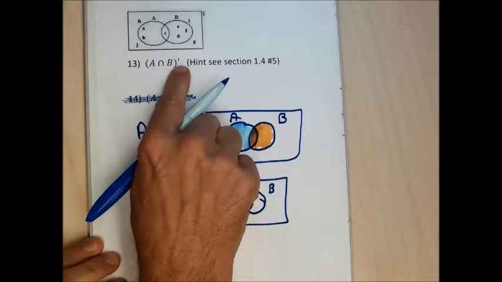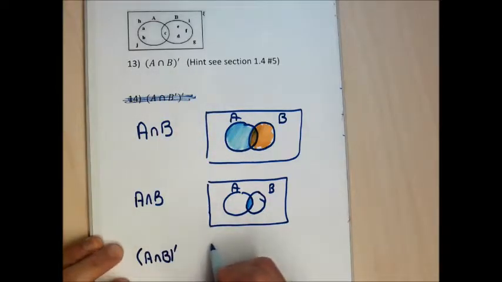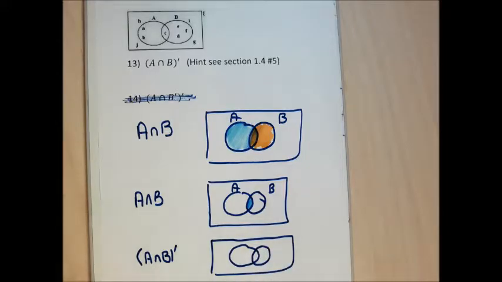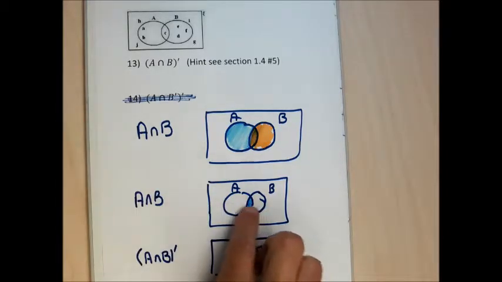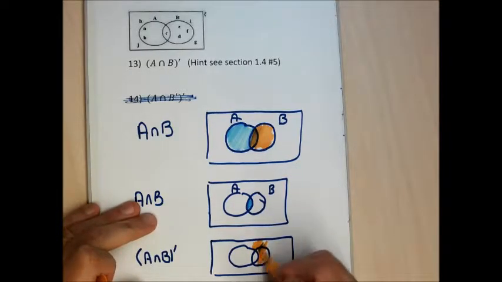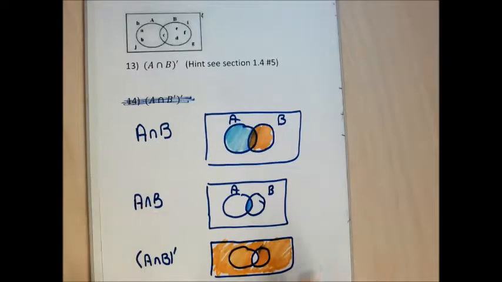Not done. The graph I need to have is A intersection B complement. So I'm going to take the complement of this picture. And how do I do a complement of a graph? I shade everything that's not shaded and make white anything that is shaded. So the little region in the center is going to stay white, and everything else is going to become shaded. So this is maybe not the best picture of A intersection B complement, but it's absolutely good enough.